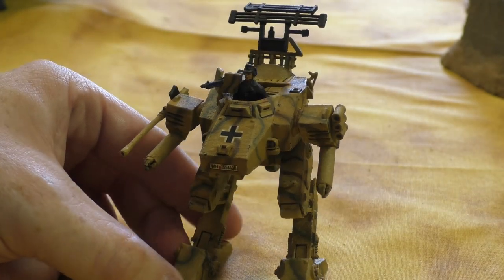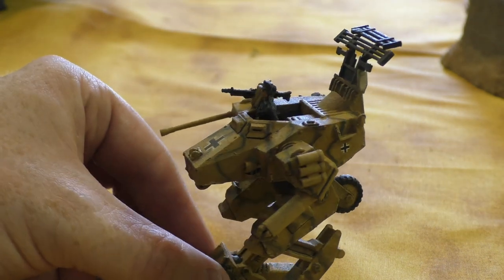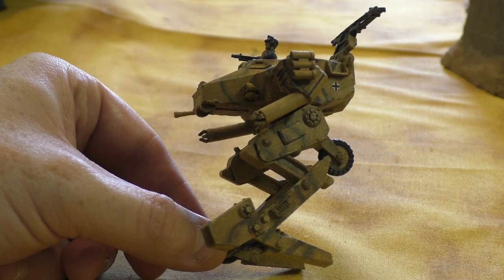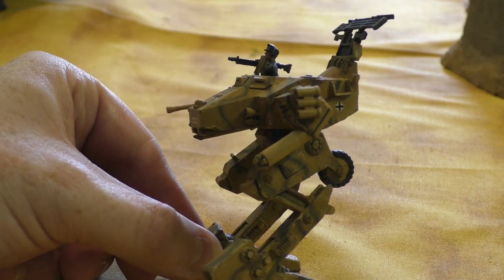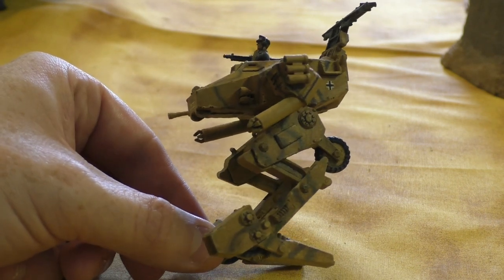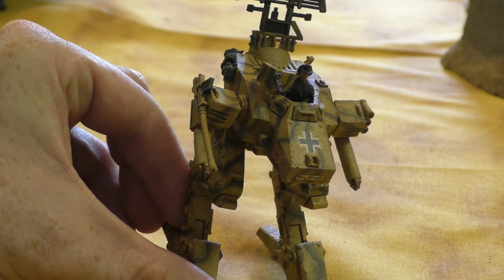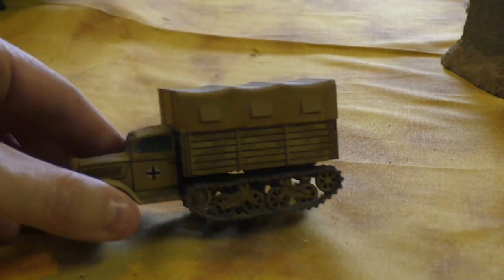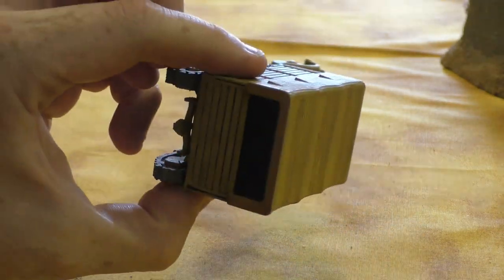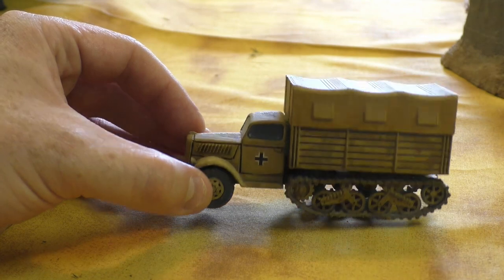I painted this using feathered-edge camouflage for the first time, getting the idea from a Vallejo book on painting Flames of War and World War III: Team Yankee miniatures. Basically you draw the camo line in, then mix that color 50/50 with the background — in this case Dunkelgelb — and feather out the edges. I think it came out pretty good. Moving on, this is an Opel Blitz Maultier which I entirely 3D printed and painted. Not much to say about it but it looks good — a workhorse vehicle.